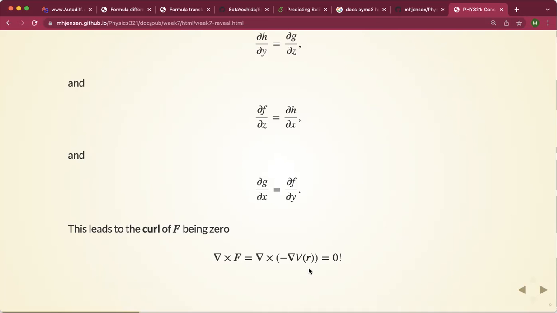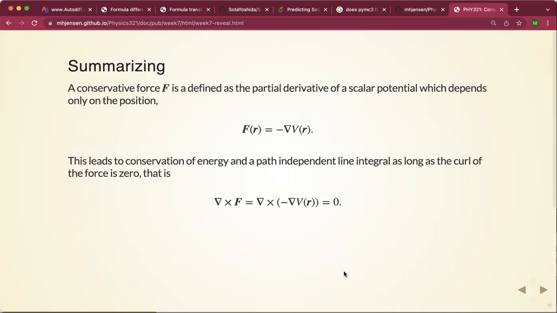So with these identifications, it follows that the integral is independent of the path you take, and the curl has to be 0. So we have the following important results. If we have now a potential which depends only on the spatial degrees of freedom, and you saw that in that exercise which you did now, that exercise had a potential which gave you energy conservation.